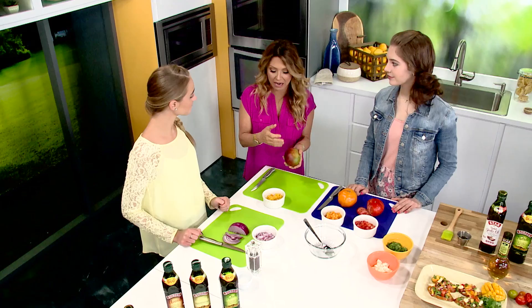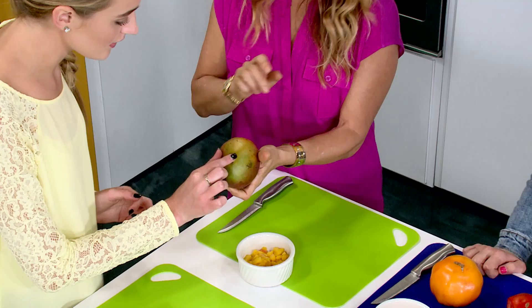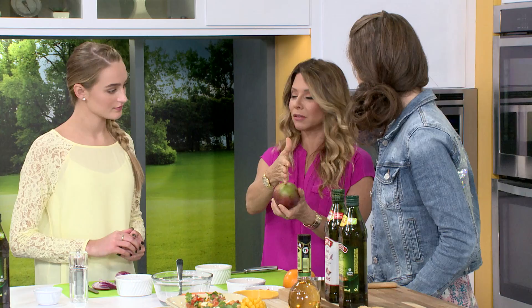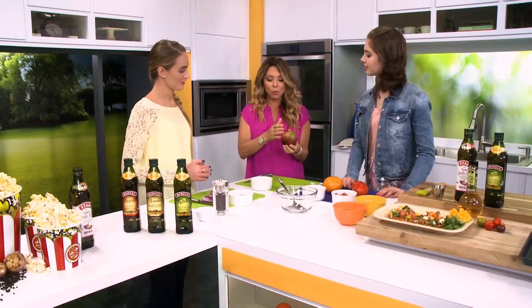Mangoes are always tricky — you always see people trying to peel it and then cut it, and guess what? It becomes a slippery slope, one that you can't win. So I always say, find your mango, look at the little — this we call the eye. Touch that. It's got this little bubble over it; that is the eye. What does that mean? That the pit is right behind it, dead center.